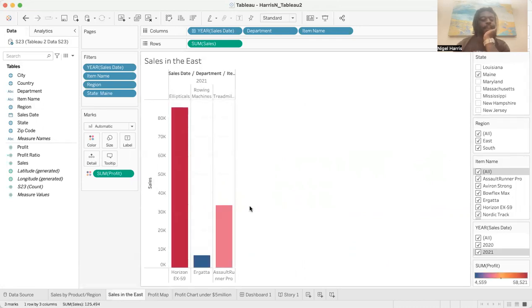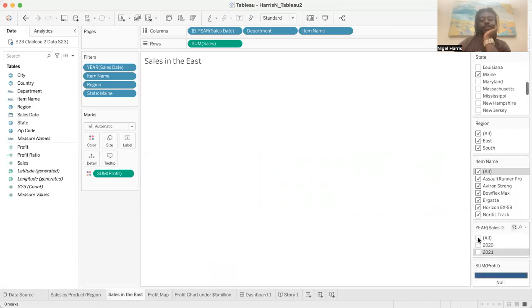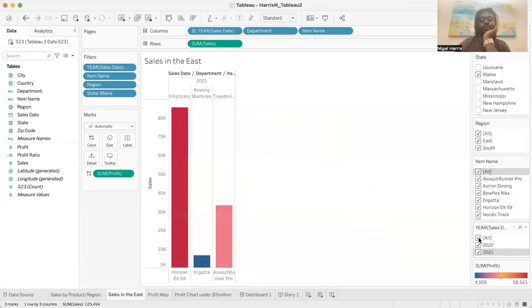So it shows that they have a lot of ellipticals, but you have to remember this is on a 2-year basis. We did say that 2020 did perform better than 2021. And obviously here they had no sales in 2020 when it came to ellipticals, which is why they are doing so low on sales. So it's basically 2 years and you only have 1 year worth of sales. You're missing half your revenue right there. So we got to figure something out. Let's move forward.